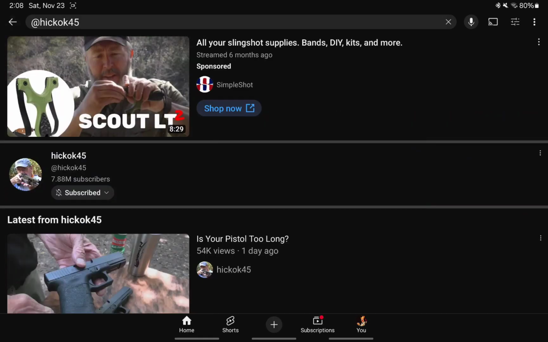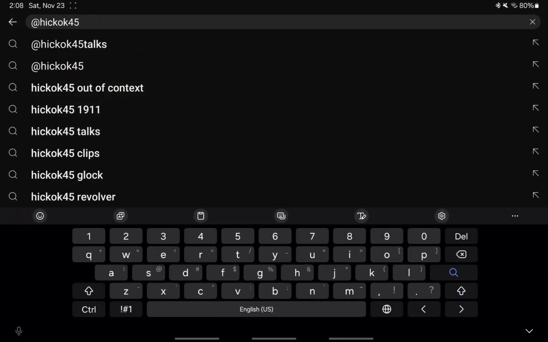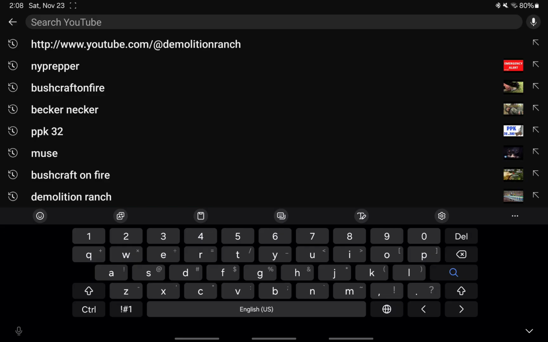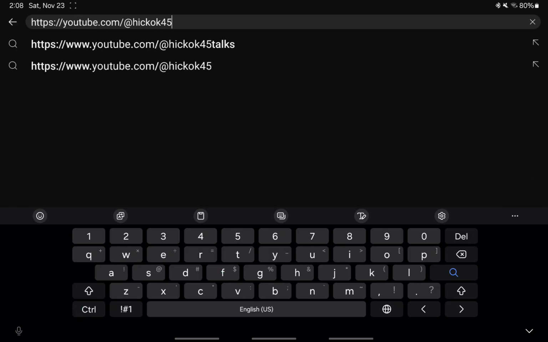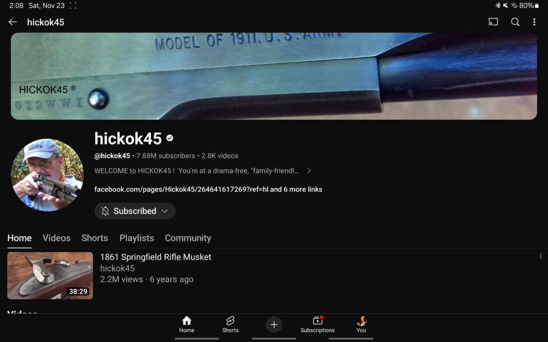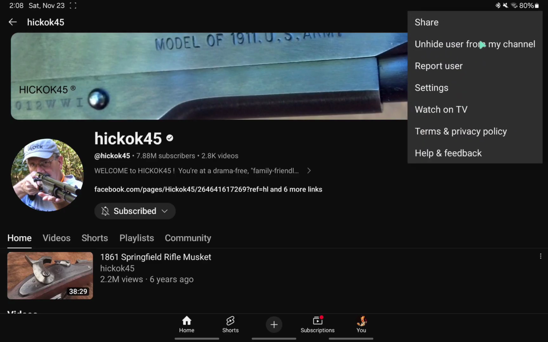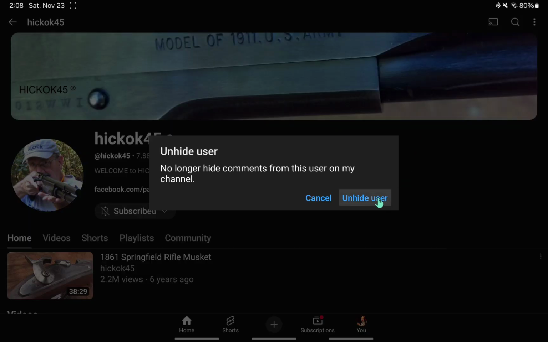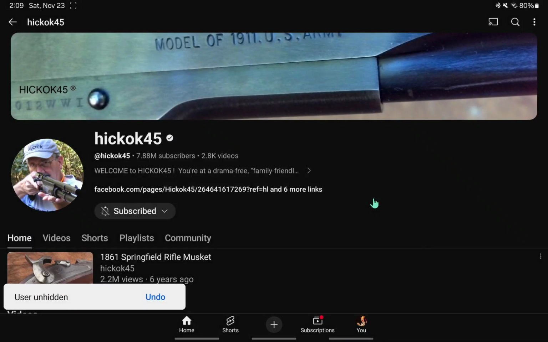You're going to do about the same thing. You go up to the search bar and put in that person's name. Now, I've got the short handle, and I've also happened to have the long handle here, and either way it's going to pull it up. You're simply going to go up to the top, the three dots, and unhide. And it's that easy. It's found it, and it's undone it that quick.